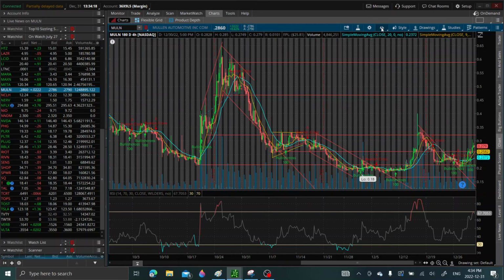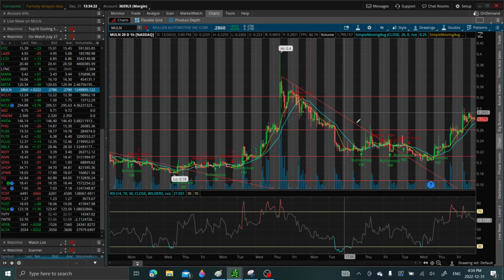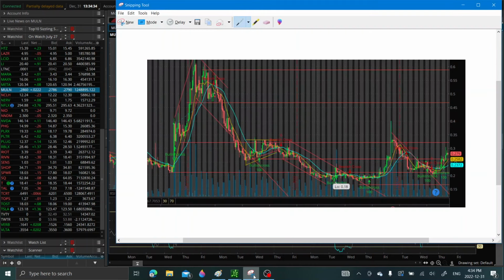Okay, so if I zoom in further, as you can see, these are the trading days. This is aftermarket, that's pre-market. All right, so what I've done is actually grab a screenshot to say, okay, no, sorry, not that one.